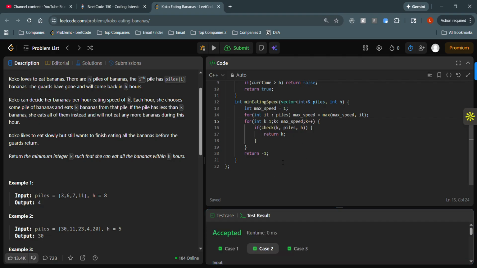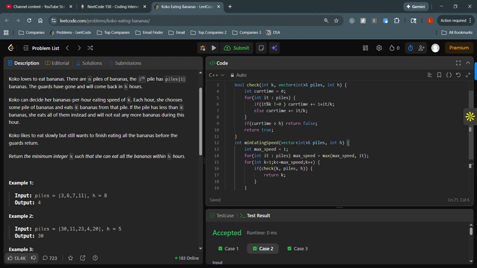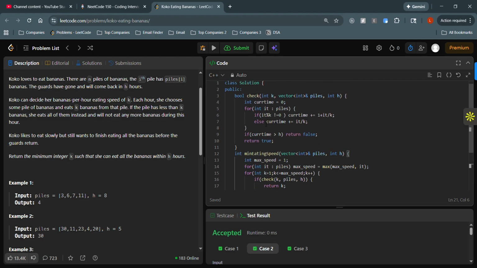Okay, so this passes. If you submit it, I don't know if it will pass or not, because there can be a time complexity issue. But let's discuss the time complexity of this solution. What is the time complexity of this check? It's basically O of n, where n is the size of the piles array.